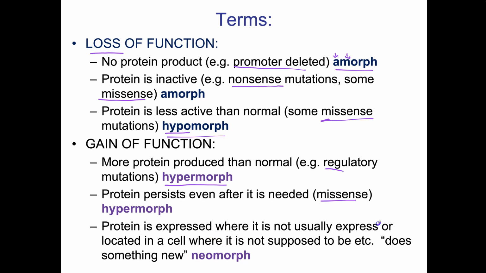Loss of function mutations are usually recessive, and recessive means in the cell both of the copies have to be mutated in order for you to see what the effect is. This is not always the case, and we'll talk later in the semester about some of the exceptions. And gain of functions tend to be dominant. That means that you only need one copy of the mutation to see the physical effect. And we're just going to look at an example of that.